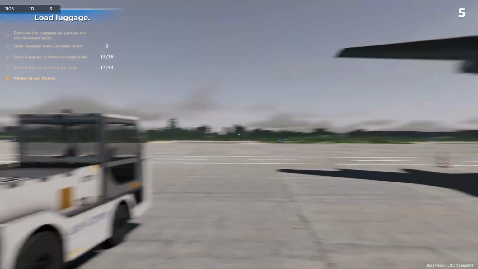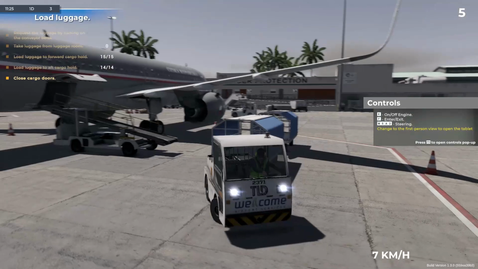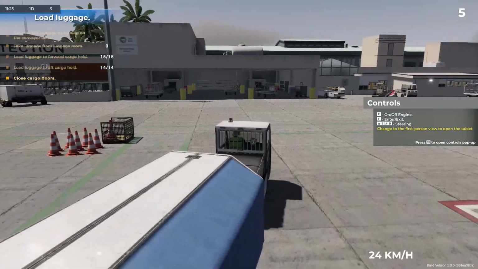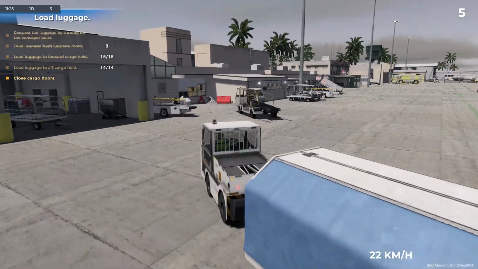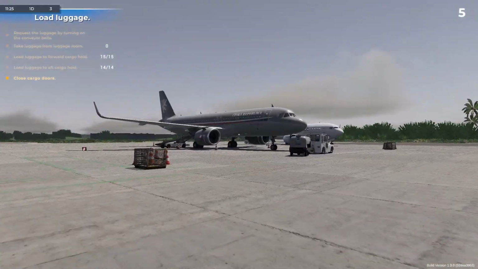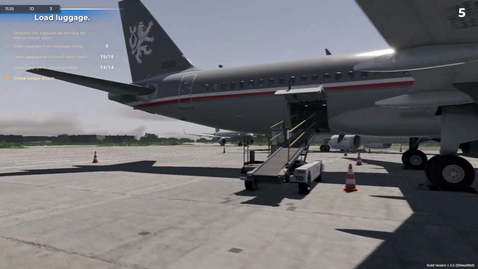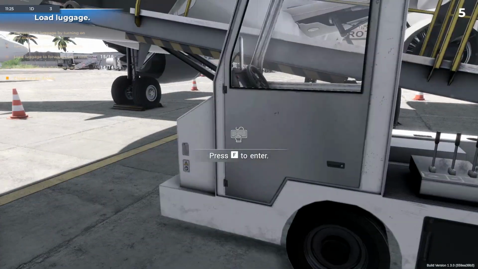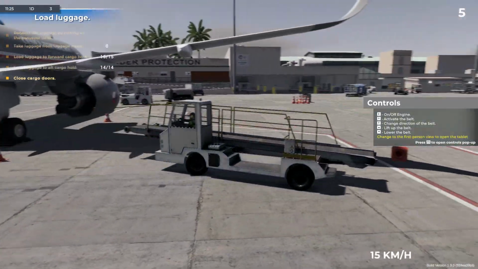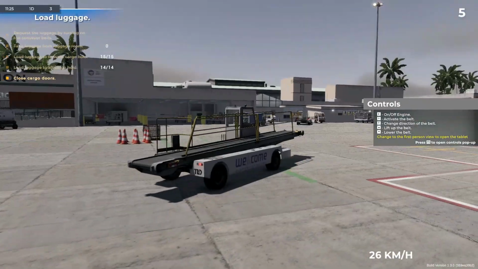Sorry. Before we move that, actually, we need to move this first so that we can actually move the belt. Nope. Knock that cone over. But it's fine. Stop. The passengers didn't notice either. So now all we gotta do is disconnect the belt and close the cargo door. Goodbye, airplane.